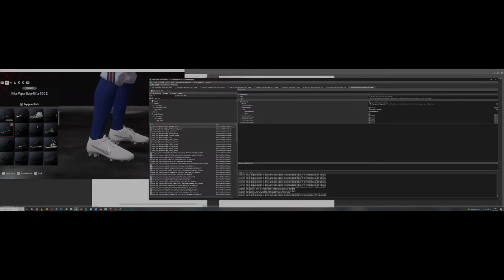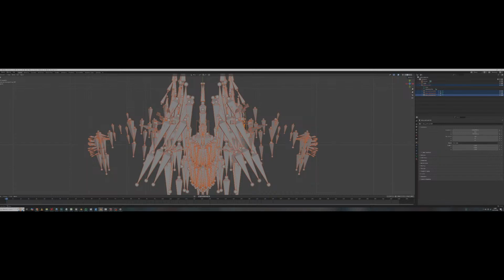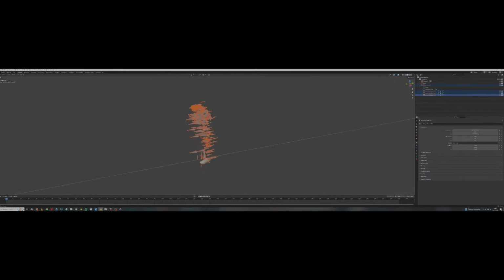Typically what I am able to do is export from Frosty Editor, and then pick it up in Blender. The left and the right boot will always be split, but they'll be connected, or rigged, I should say, to the mesh here.